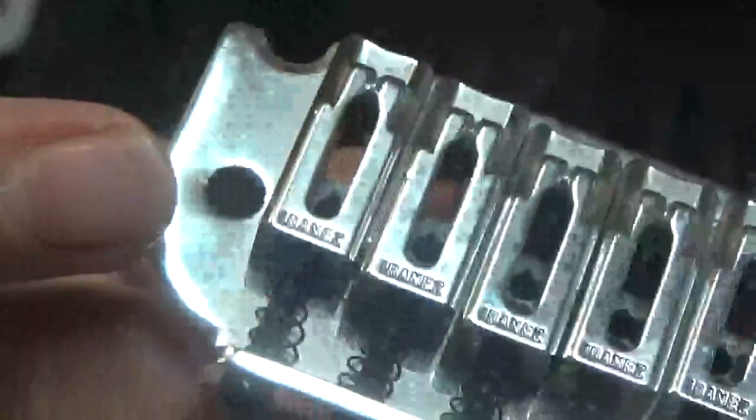This is where the guitar strings go through here, come out the front. It's actually a pretty good bridge. I like this bridge now, but I just wanted more of a tremolo, a little bit more of a floating tremolo bridge.